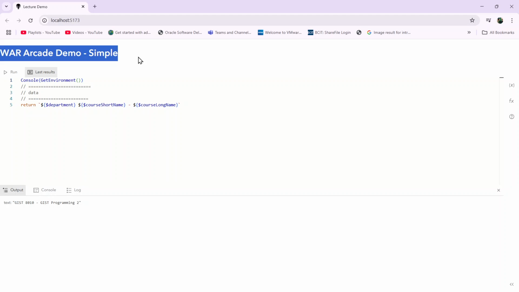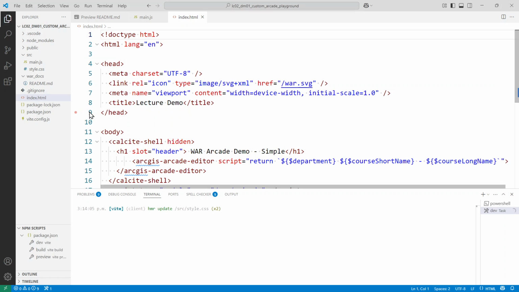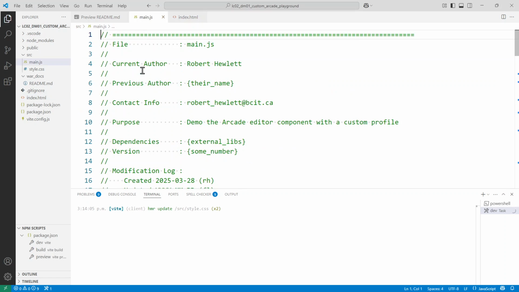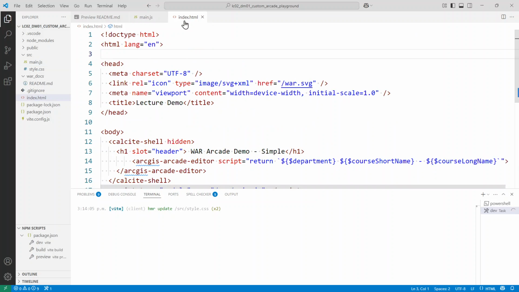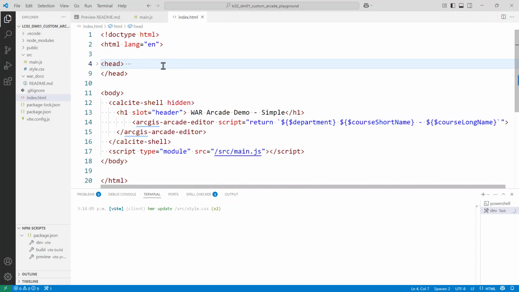So let's jump into the code just for fun to see this. We're going to talk about some topics that we're going to be discussing in more detail in future modules in the course, but let's just get in there and take a look at the HTML. So what do we have here? VS Code. So these code windows that were in here is the same code window back in Arcade, just so you know. So I have a head, not much there, right? Just the name of the tab. So let's see if we can collapse it. There it is. So really what we have in the HTML is a body tag.